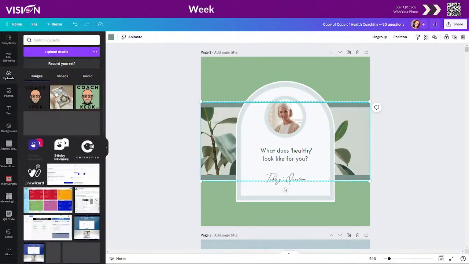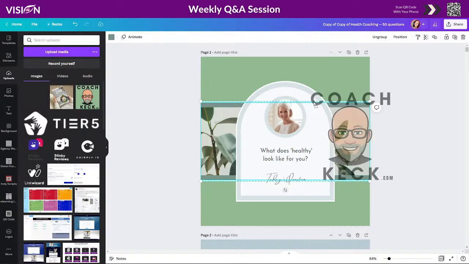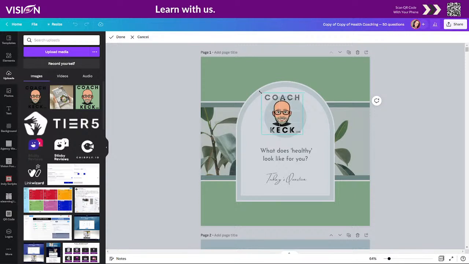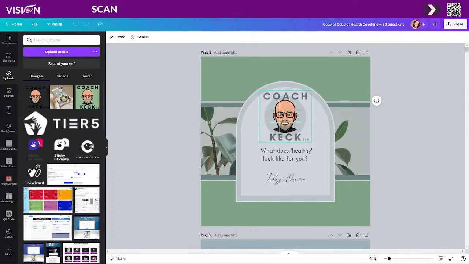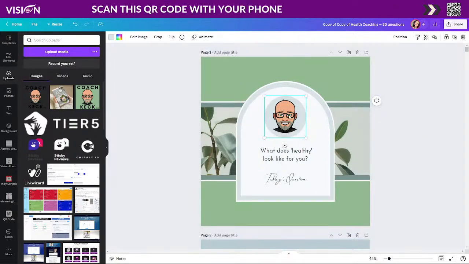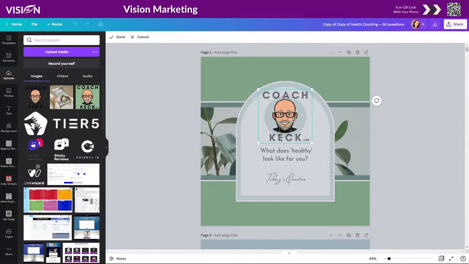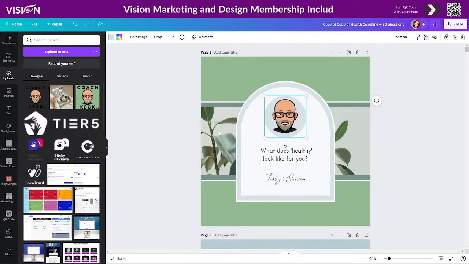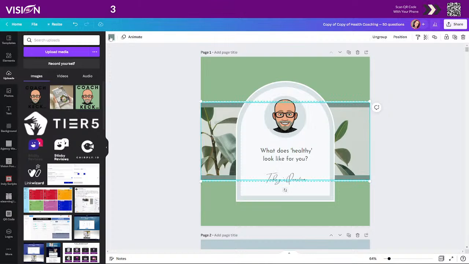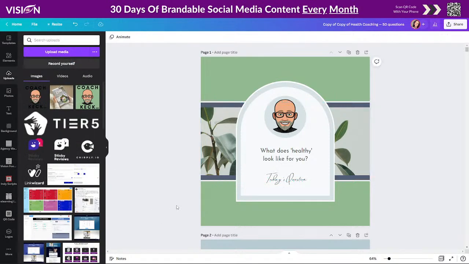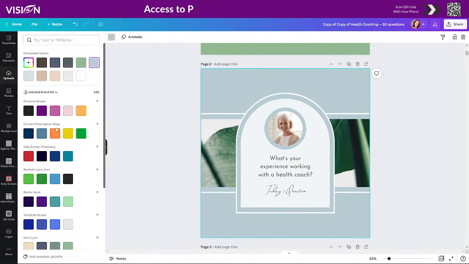Let's go ahead and choose Keck's logo here. Let's maybe choose this one. Since it's transparent, it'll just take on the color of the background. So let's just move this a little bit, and get that in there. All right. So now we have that, and maybe we want to change this color again. Oh, we already did that. Okay, cool. Now let's go ahead and change this color.